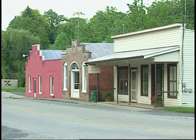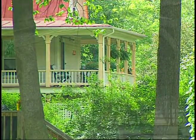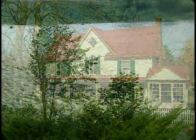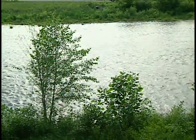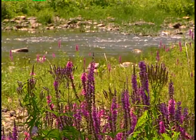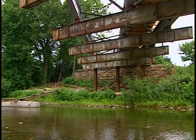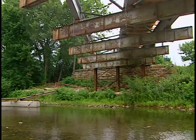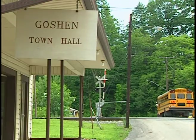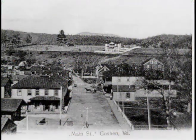In many ways, the town of Goshen is still the embodiment of bucolic America. There are no grocery store or hotel chains, but there is a general store and a bed and breakfast. Sometimes the only sound to be heard is the trickling of the Calf Pasture River as it winds its way through town toward the Goshen Pass. But just above this stream lies a reminder of another era. This steel bridge harkens back to a time when Goshen was not the placid, idyllic town of today — when the era was filled with the clatter of hoofbeats, the clanking of hammers, and the whistles of steam engines.